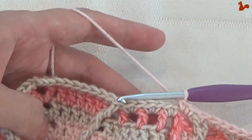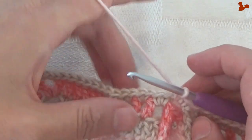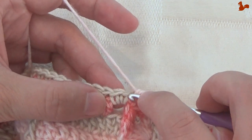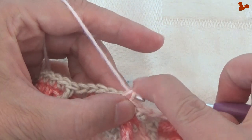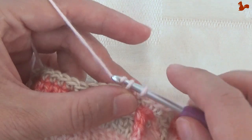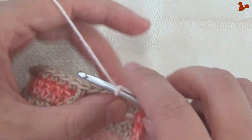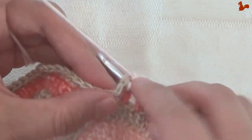Then on the next bit until the next corner, so until here, I'm going to skip the first stitch, so that stitch, I'm going to skip that stitch, and come to the second stitch and work a double crochet. And then that's again the first of 14. So that's 1, this is 2. And when you've got 14, that'll bring you to the next corner space. So work 14 double crochets.